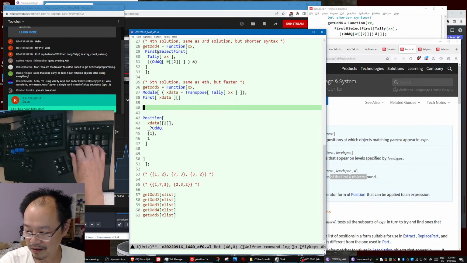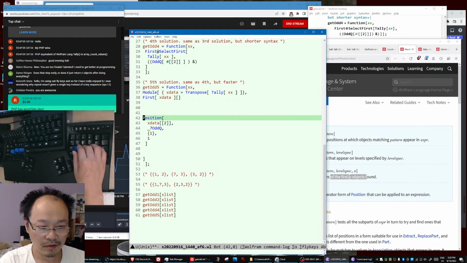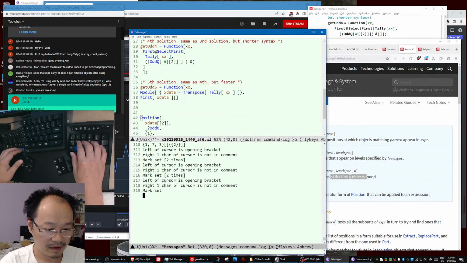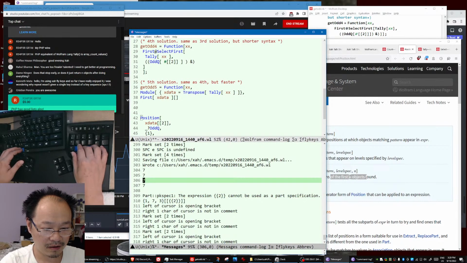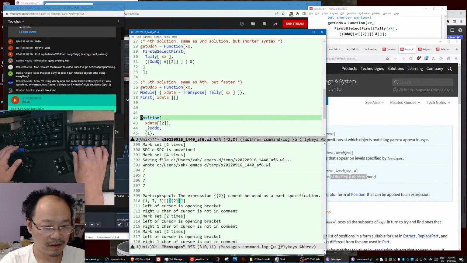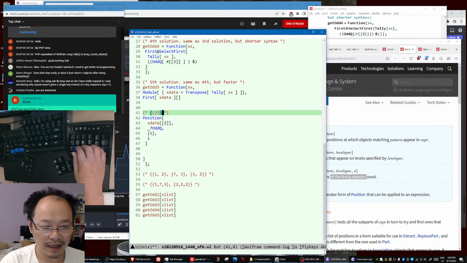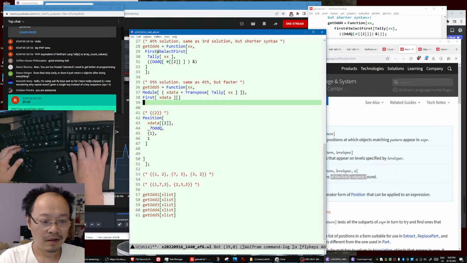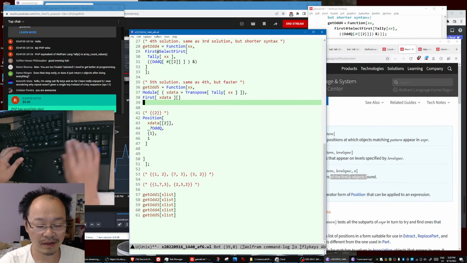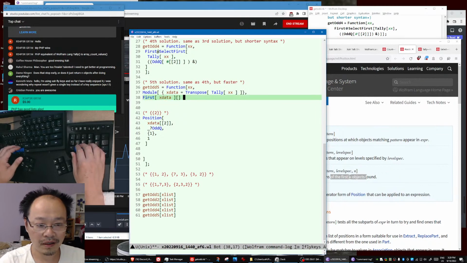So you get the position. Let's write it out. Remember this returns that. So you get that, and this is going to be fastest, but the code is much longer. So the first part of the data, and now you want to essentially extract that.